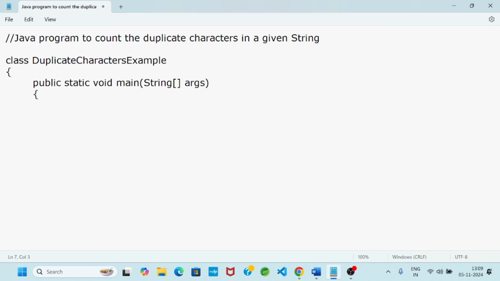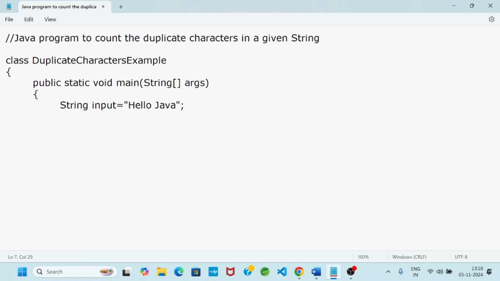Suppose I take a string variable, String input equals "hello Java". So this is my input.